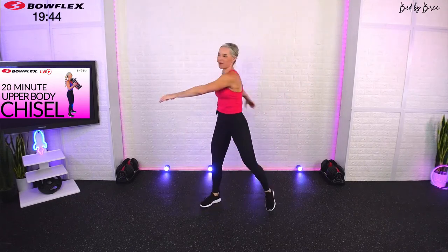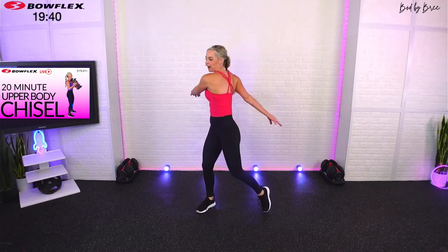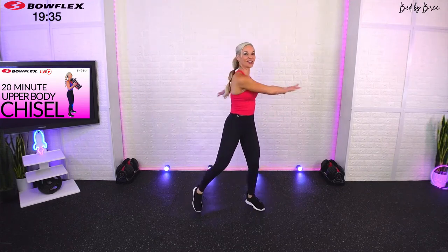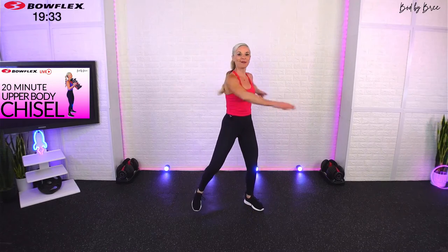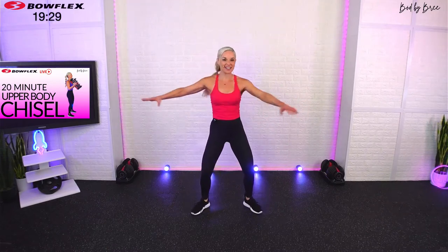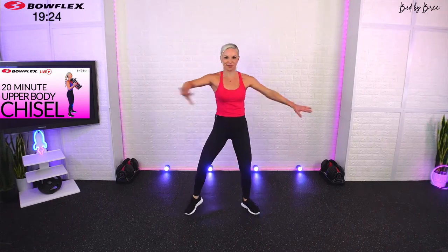Go ahead and step side to side — I just want you to twist out the body. You're going to see some similar moves that we did upper body wise in our full body chisel and then we're going to add on. Just like the lower body, we're going to do every move for one minute, although I am going to separate the first blocks into two because I'm going to have you set a certain dumbbell weight.